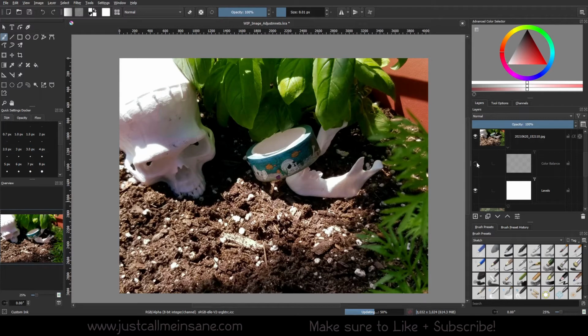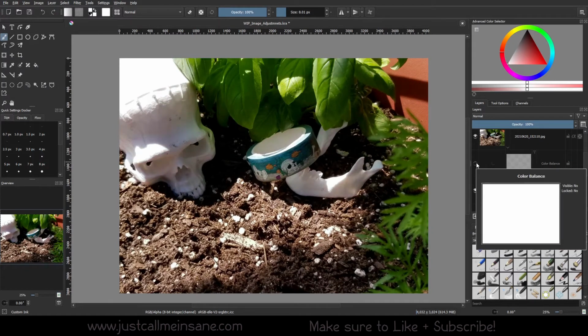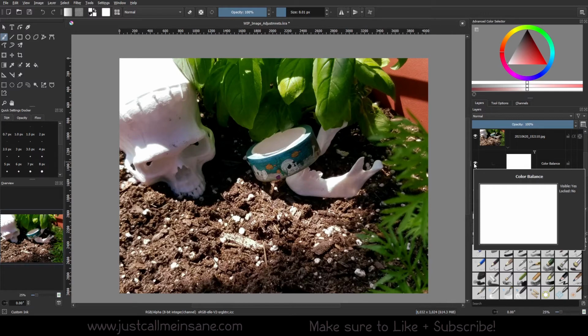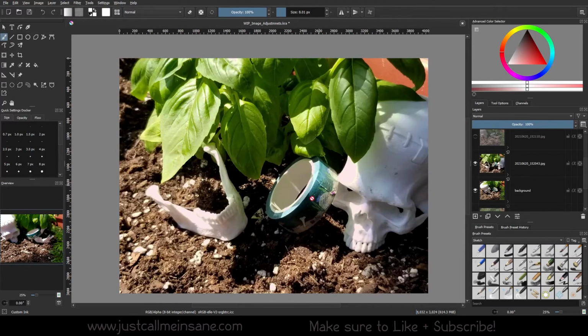The color balance, you can see it looks more green and flat, but bringing in a little bit more color kind of makes it pop a little bit more. And the nice thing is it didn't really make too much change to the way the washi tape looks. It still looks pretty color accurate. It is a very subtle change, but it's not enough to be way different than what the product would look like when you order it and get it delivered to your home.